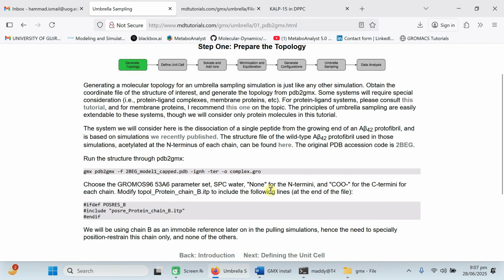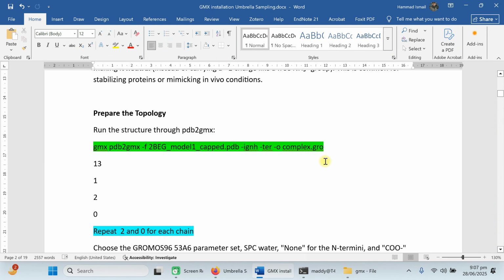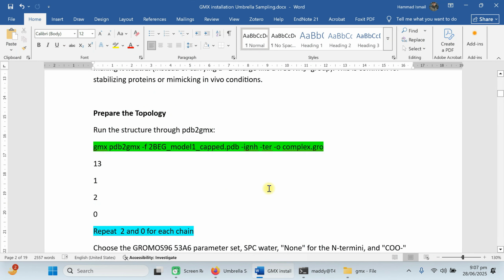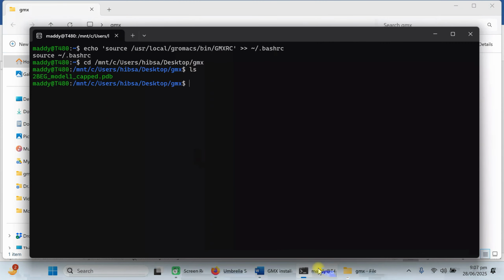So moving on to the next step, we need to run this command. For your ease, we have copied all the commands, the modified commands. When you take these commands directly from this, you may encounter some errors. To avoid this, we have prepared this file, and this file will be available for you to download. You can go to the description section and click on the download file, and you can download all these files.